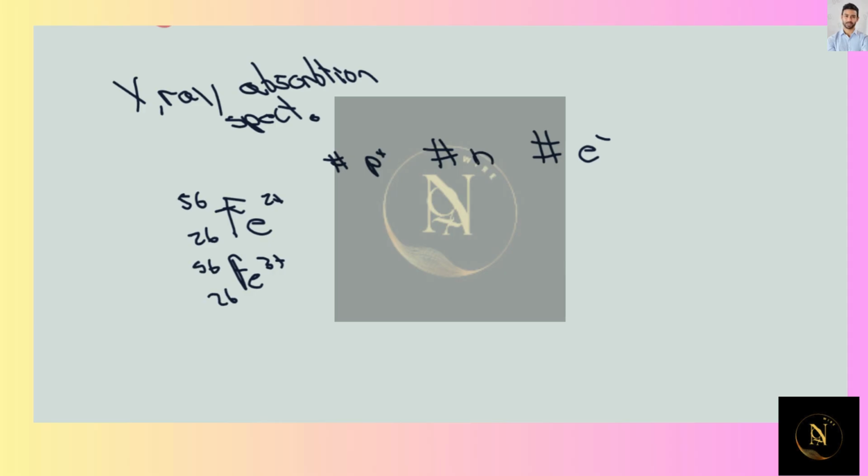This is going to be the most abundant isotope that we're going to have. So the number of protons in both of the cases is going to be equal to 26 because this is given by the atomic number. The number of neutrons is equal to the mass subtracting the number of protons. So in this case, it would be 30. And the number of electrons, since we are going to have a 2 positive charge, we are going to have 2 less electrons. In this case, 24 electrons, and in this one, 23 electrons.